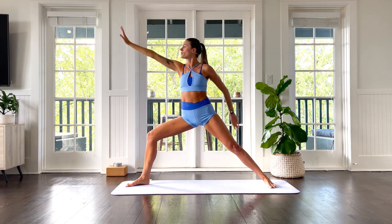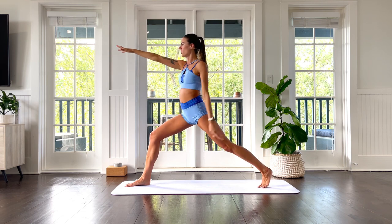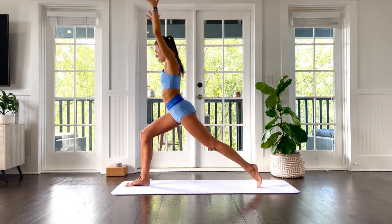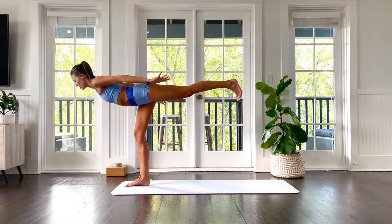Inhale back to warrior two. Stay for the exhale. On your inhale, switch your hips towards the front of the mat, crescent. Exhale, lightning crescent. Shift your weight forward and come into warrior three.